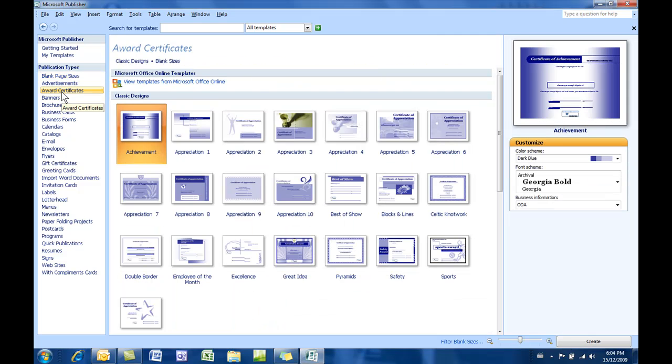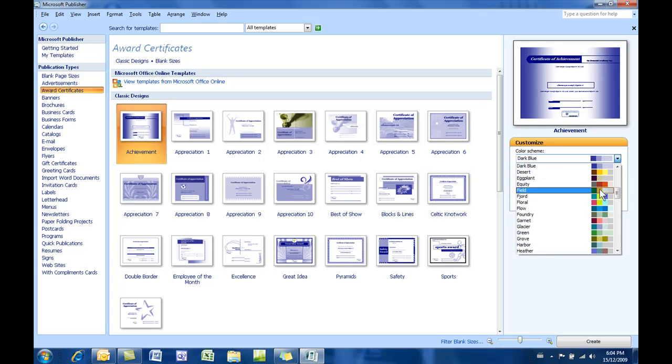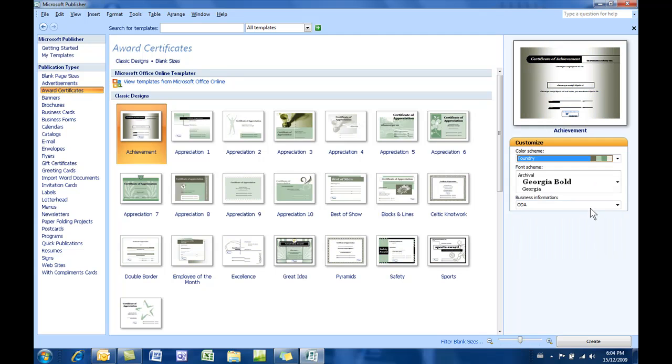Right now, you may be giving these for any number of reasons, and you've got your choices down here, of course. And over here, you've got the ability to customize a color scheme. So you can pick any one of these color schemes. Depending on what your business is, what your company is, what your school is, you can choose a color scheme to reflect your own colors. And this is available for almost all of these things. So keep in mind that you can customize the color scheme, number one.